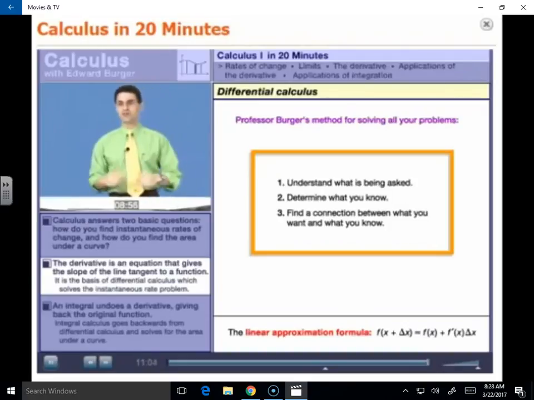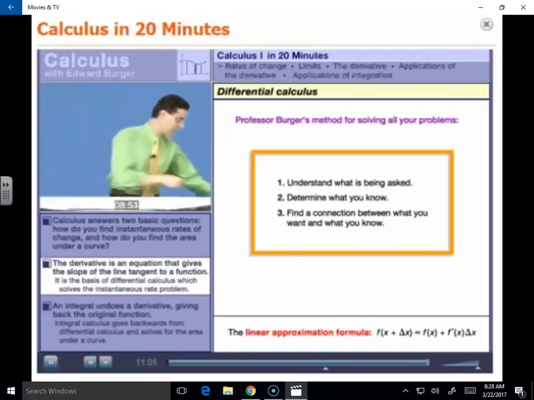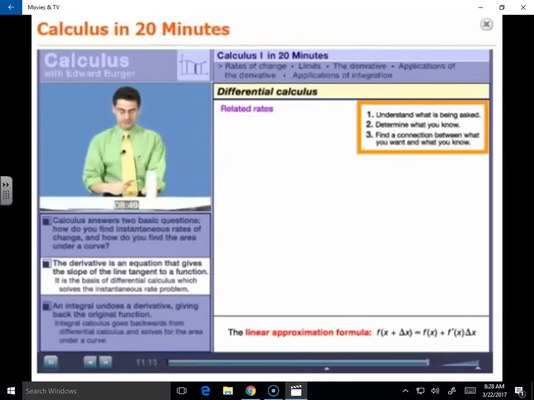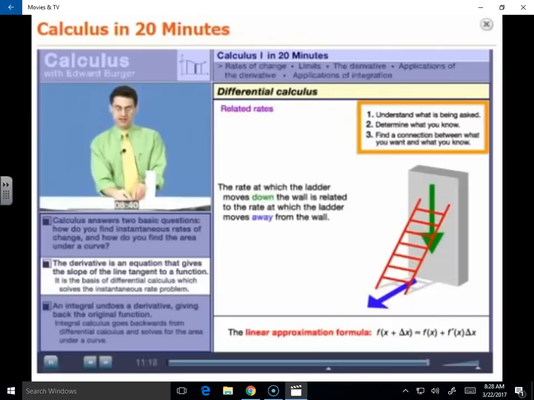Another application, if we think about derivative as a rate, is looking at related rates. Suppose, for example, that you have a ladder that's falling down. The ladder is falling, and you don't want to be sued, but the only thing you do know is how fast the bottom is falling. You want to know how fast the top is falling. If you know this rate, you can find that rate by linking them up with a connection. In this case, a connection would be the Pythagorean theorem.